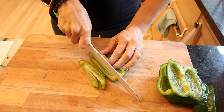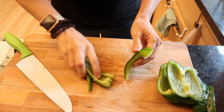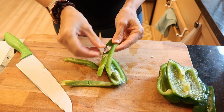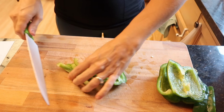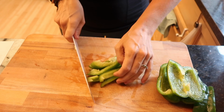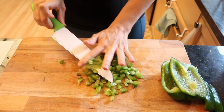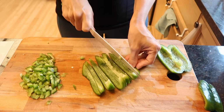We're cutting up, not we, I am cutting up some green bell pepper. Also realizing, whoops, although I did wash it, I always forget to take the little sticker off of it. That's how you know it's organic. It's got that. No, I'm just kidding. I mean, they might be organic. I got them from Costco.